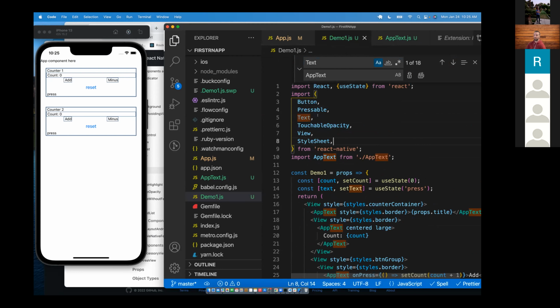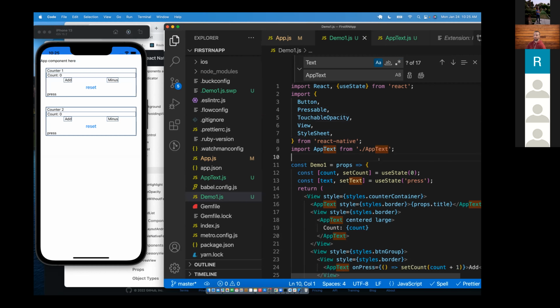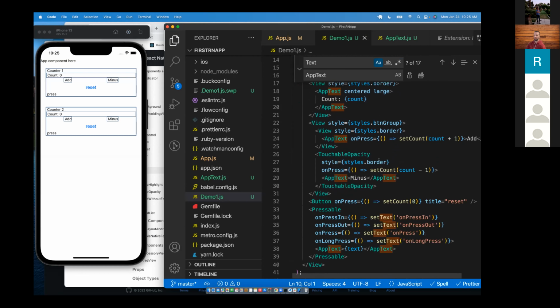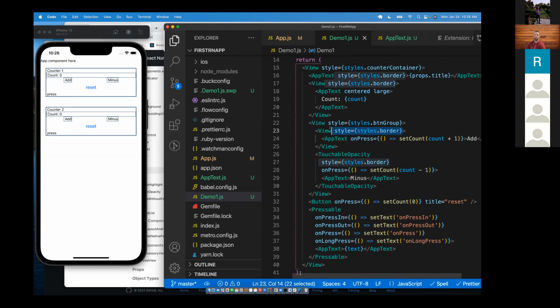I don't need this text component because I'm always just going to use the app text. So now this one text where I do styles.border.